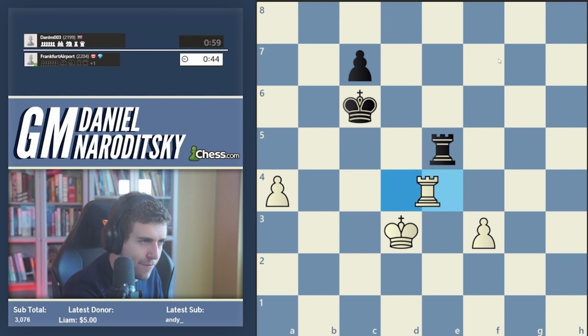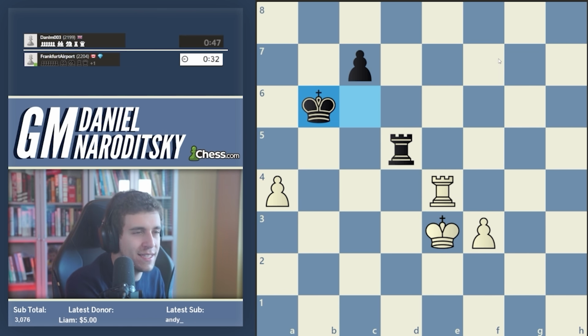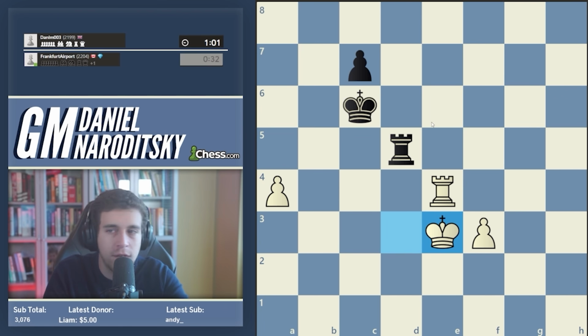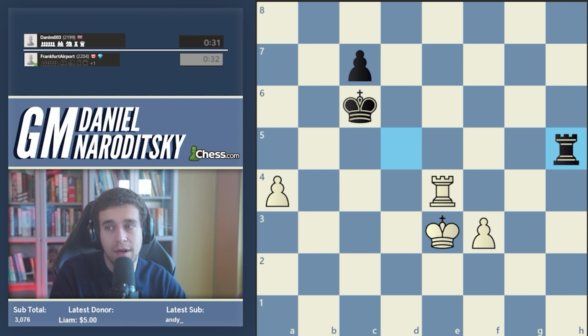So f4. I played rook e4, and this gives black a tempo. But apparently king b6 is a decisive mistake. After f4, white is winning. The drawing move here was rook h5. I mean, how do you know to play this move? You don't. f4, king d5.